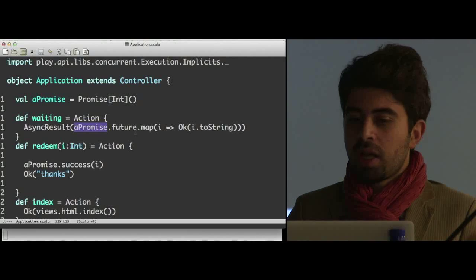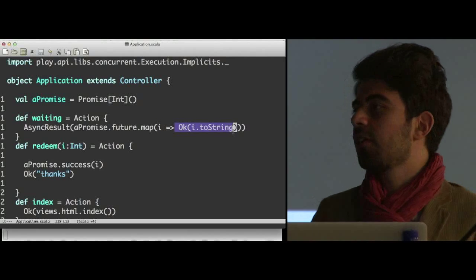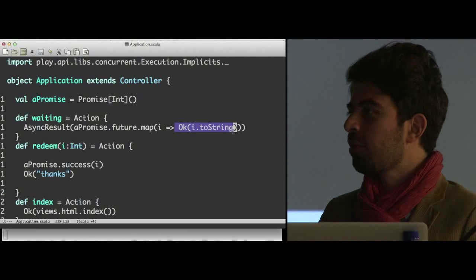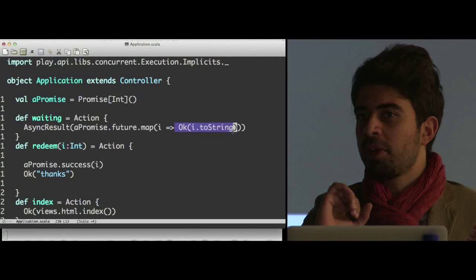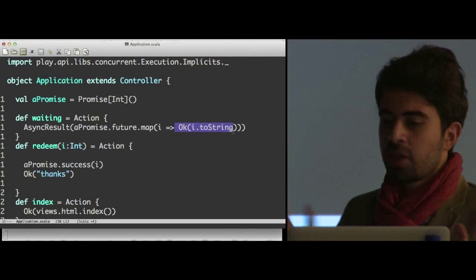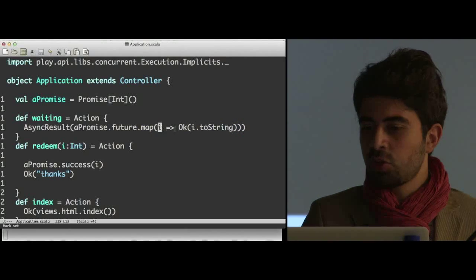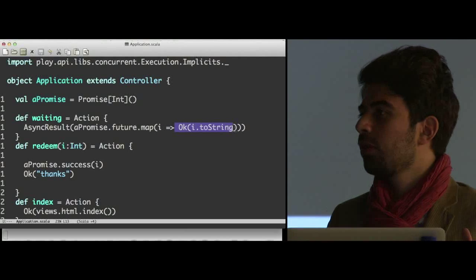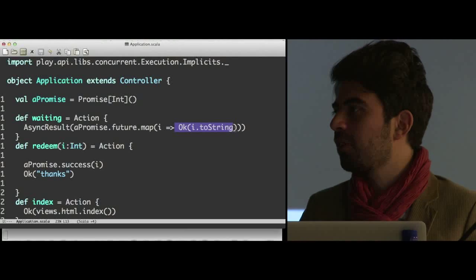Whenever I get the value, I wrap it in an OK status. So basically, when I eventually get this result inside this promise, I'm going to push it to the client. As simple as that. And the map here is saying, whenever you get the int, you need to apply this transformation to it. So I'm mapping the value inside the future of that particular promise.